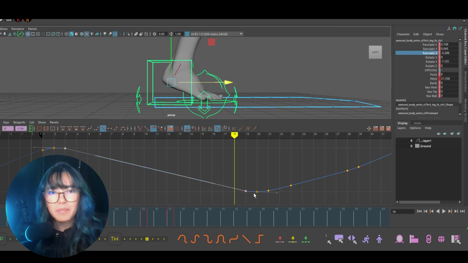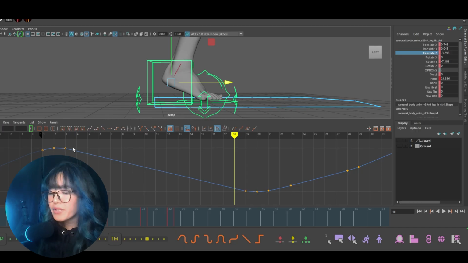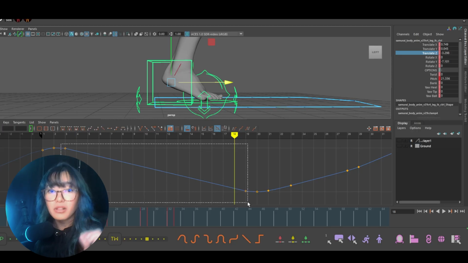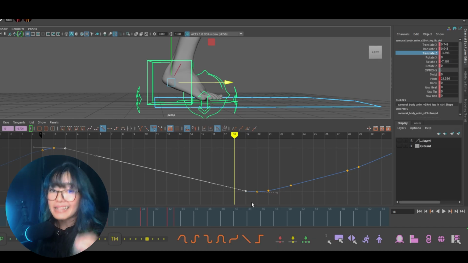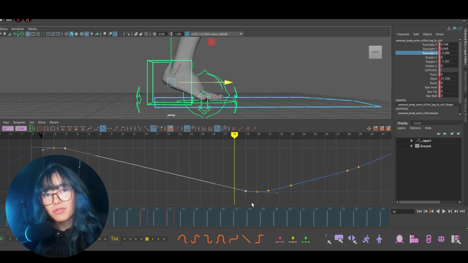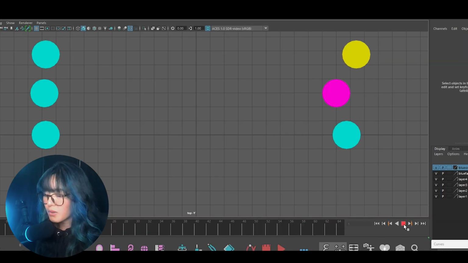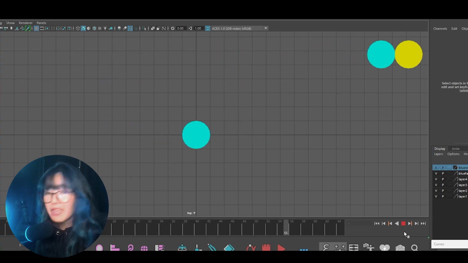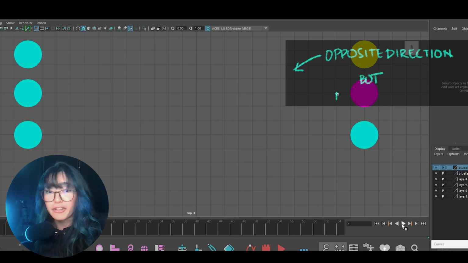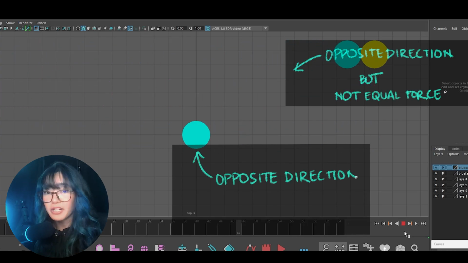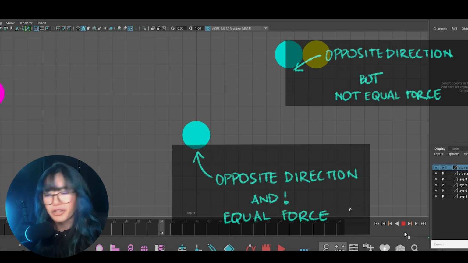So what does that mean? This is an important concept to understand. When you want to stop the velocity of an object, you need to apply an equal amount of force going in the opposite direction, and that will bring its movement to zero. So, in other words, if the opposing curve is not of equal amount, the object will either continue to move in the same direction or it will start to drift backward.